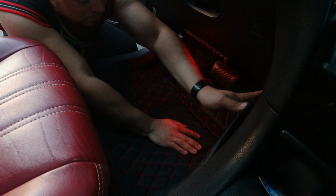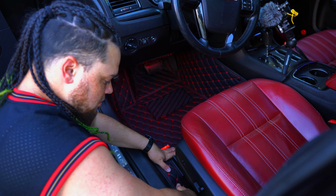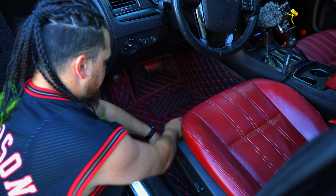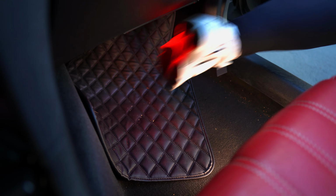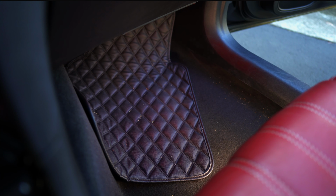This custom fit means no more dirt on the fringes of your carpets. It's all going to stay where it's easily vacuumed up and actually protect your carpet. So this means no more fitment issues and no more cockeyed mats, because let's be honest, we all know that one person, we all have one, where they just can't simply get out of the car. They have to put their foot into the mat and twist it, plant it like they're dodging an NFL linebacker. Leave your mat all sideways and everything. Look at that. Look at that stutter step.